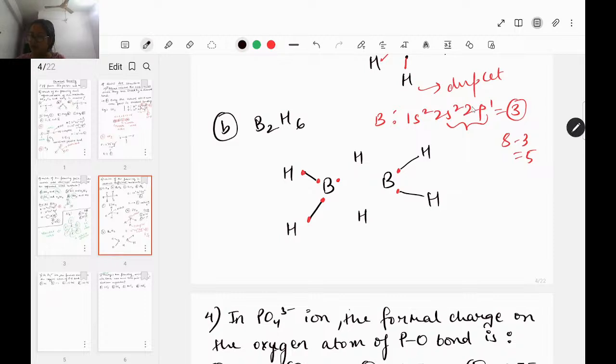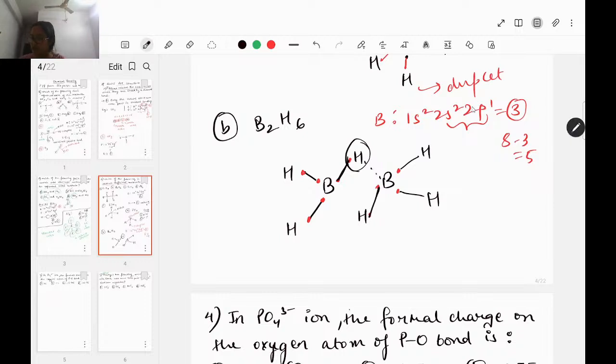But hydrogen only has 1 electron. So how can that happen? Boron also has 1 electron, hydrogen also has 1 electron. So what happens over here? A bonding occurs definitely. A bonding over here occurs, or maybe I'll draw it with the black pen. That is a normal bond, but this hydrogen over here also wants to bond with a neighboring boron, but it does not have any electrons. So what happens over here?